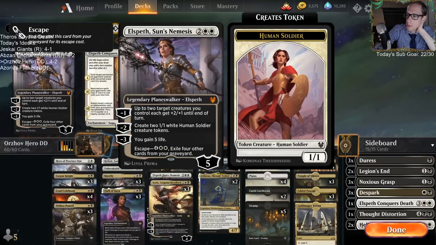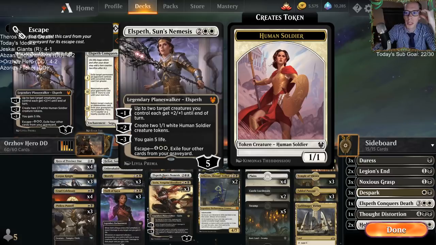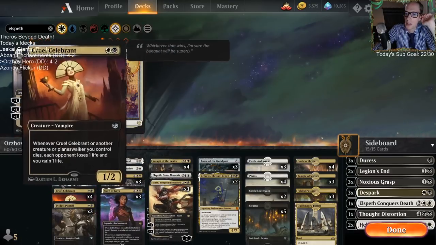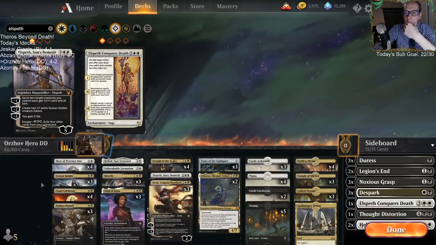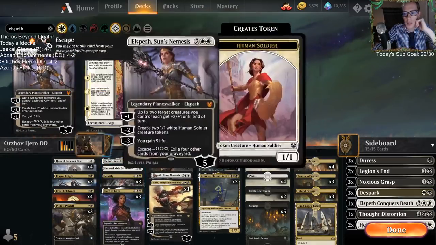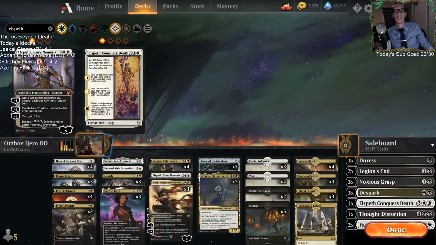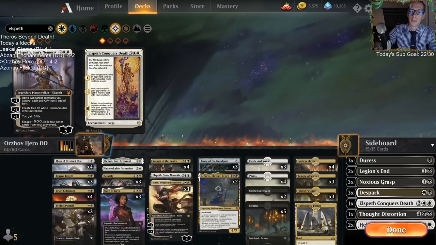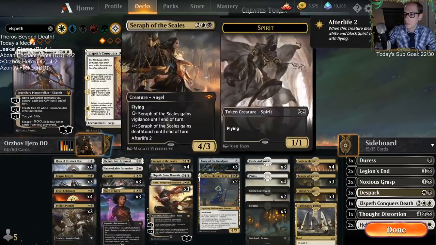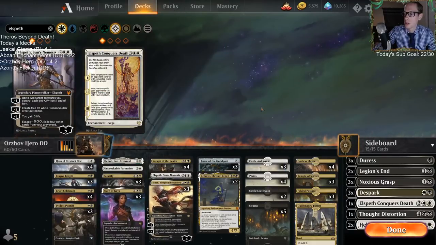I like Elspeth. You can also be aggressive. If you don't want to overextend into Sweeper, you can be aggressive with that minus one and get extra damage in there. That extra damage also matters a lot with Corpse Knight and Cruel Celebrant. I think these are both good cards when you draw the first one. I think these would both be good one-ofs in here, kind of like the Unbreakable Formation. So yeah, I'd recommend changing that, and I'd recommend changing the forum for the swamp.